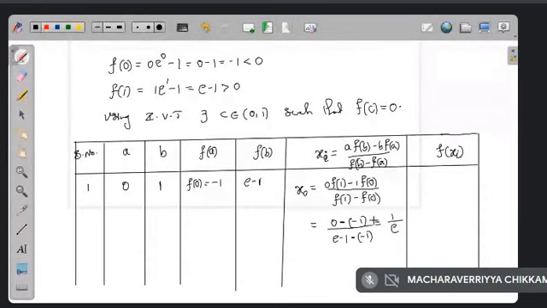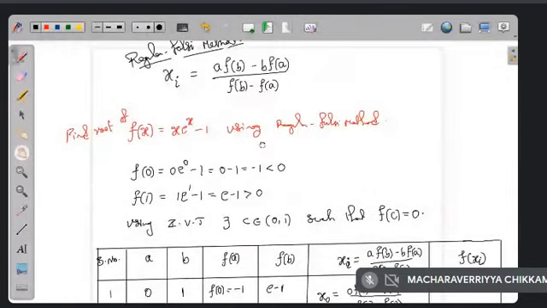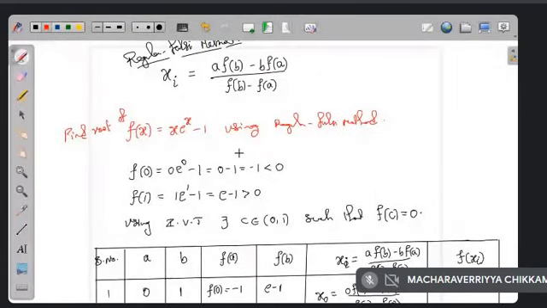So you compute what is 1 by e value. You may take it up to 5 decimal places, depending upon up to how many decimal places they ask. So generally in the question, you may be asked find root using regula falsi method up to 4 decimal places, or 3 decimal places. So if they say 3 decimal places, minimum you take 5, and later you do the iterations until you get 3 decimal places to agree. That's what it means.